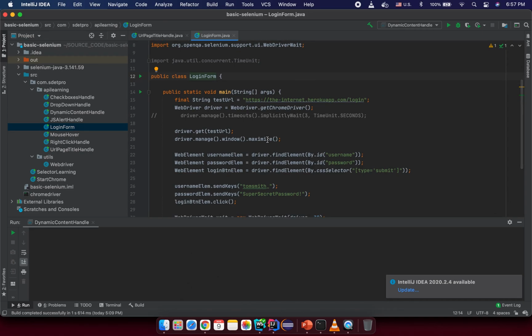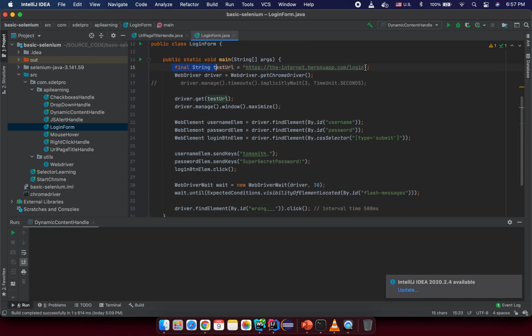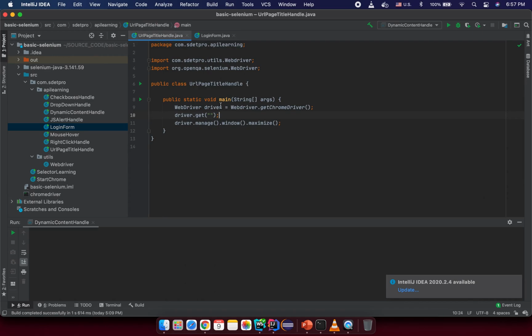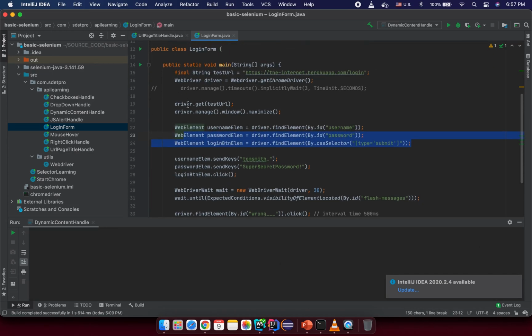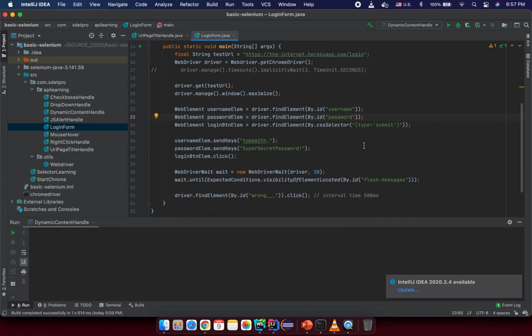So you just grab some lab code here. So let me try to put something like the URL that we already have from the page. So copy and paste here. And I want to grab something like the username, password, and the login button here. So what I do, I have username, password, and login button here.